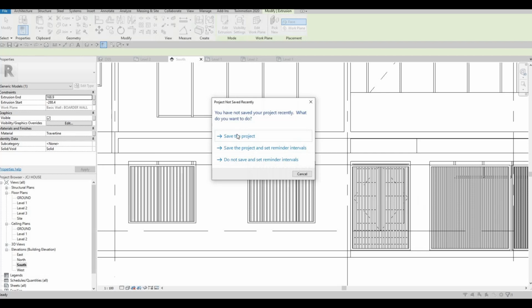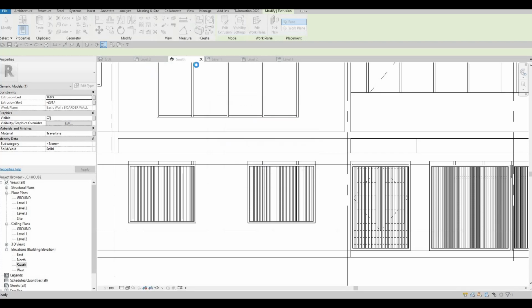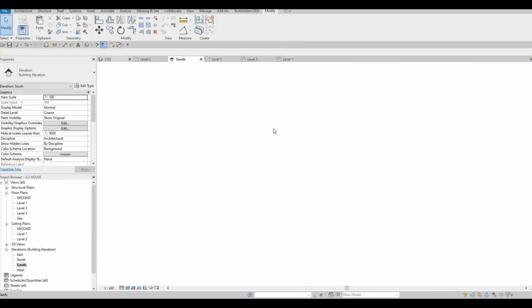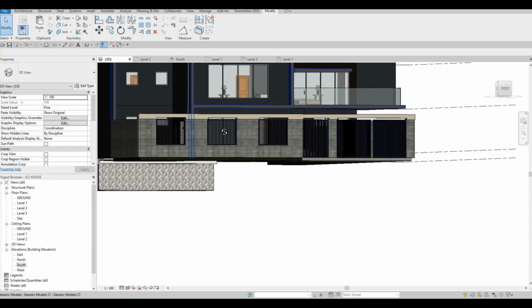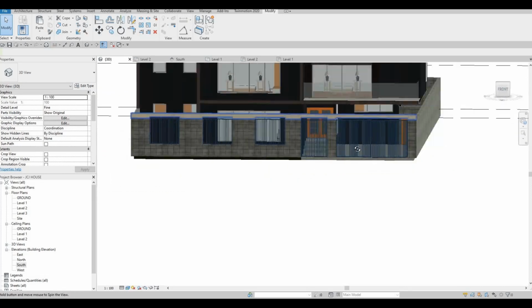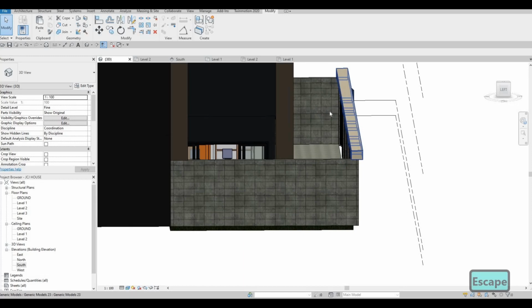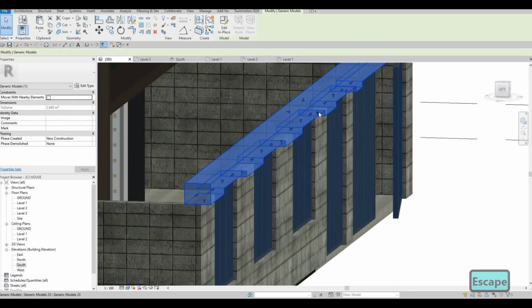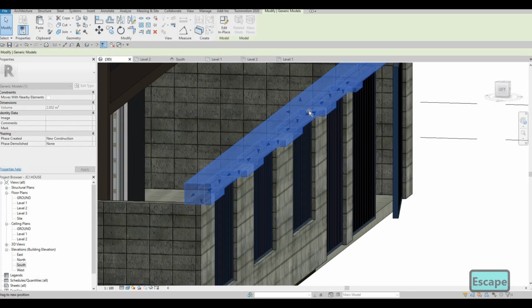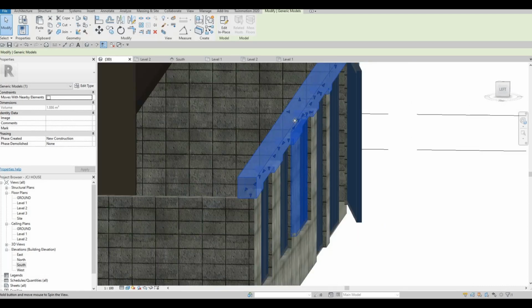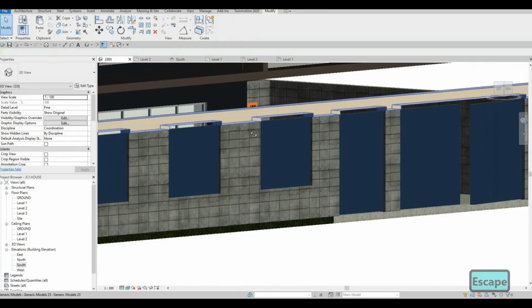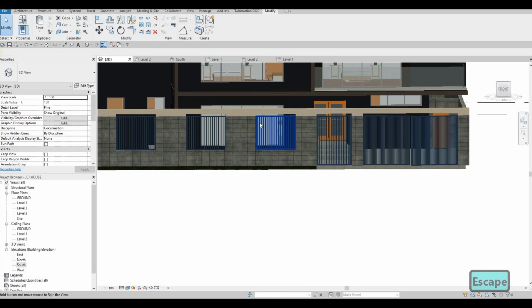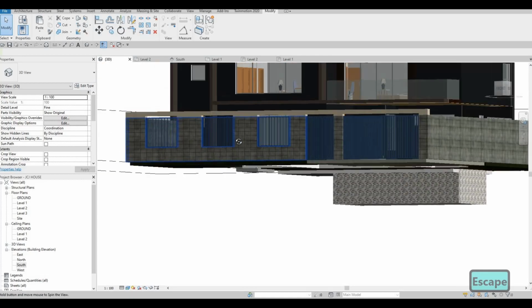And then finish. And then save. And then let's just quickly look at it and see how it looks. So that looks good. Kind of like how it looks.